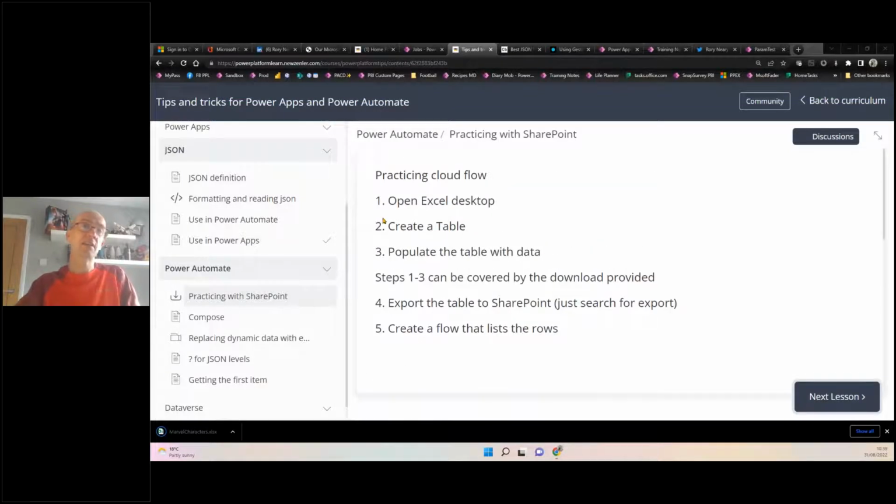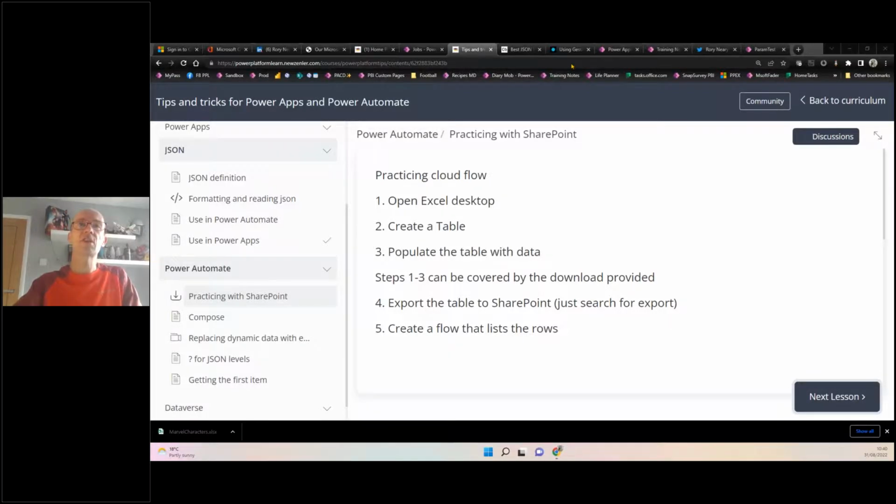So essentially, it's really easy to do this. It's really easy to create a SharePoint list with data inside it, which is why I've given it to you.